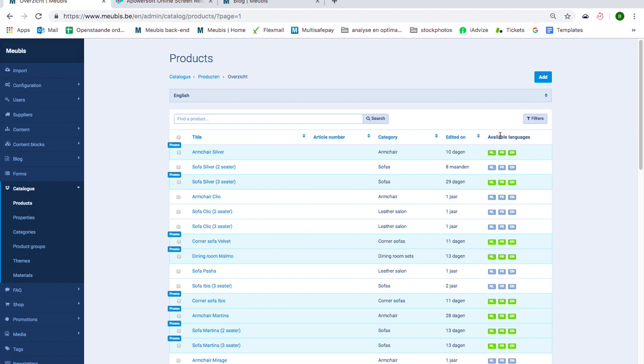So basically these, when they're green, it means that they are both translated and online. For example, this one is probably translated in all three languages, but it is no longer published on our site, so it's offline. But due to a bug in our website, we can't remove or delete products, so we just put them offline. Maybe in the future that will change. We'll keep you up to date, but for now, just remember to never delete products. If something has to be put offline or has to be removed, you just put them offline.